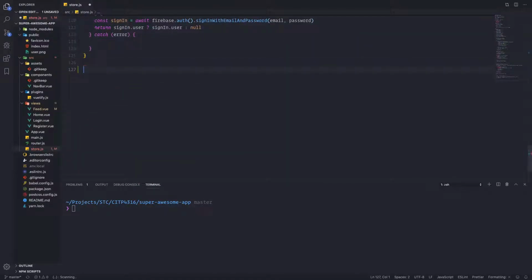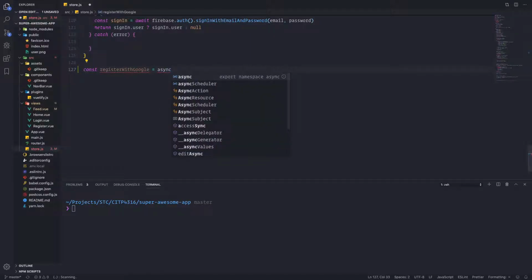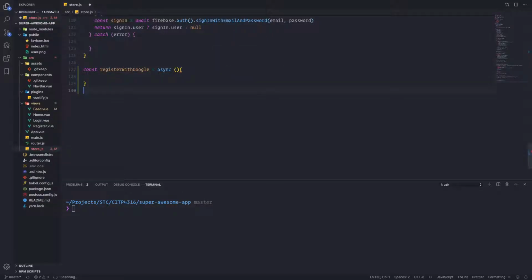One of them is going to be register with Google. It's going to be asynchronous, and let's leave it empty for now. And we have another one called const login with Google, asynchronous, and let's leave it empty for now. Actually, we need to put the fat arrow there. Perfect.